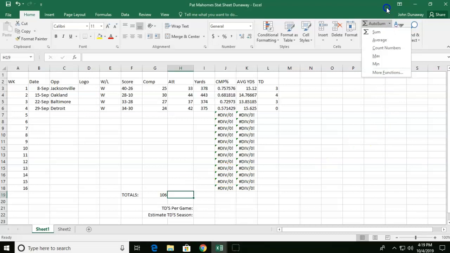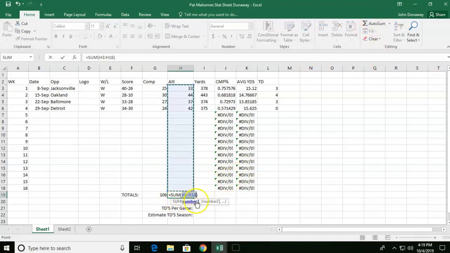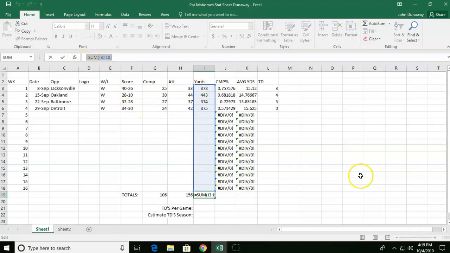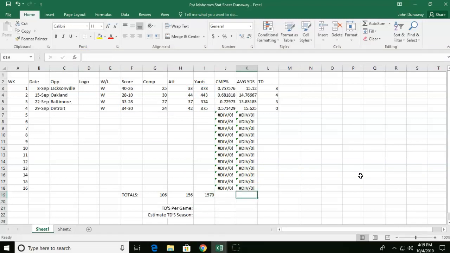This up here, you can just select the cell and click auto sum, and it will fill that in there for you. And then if that's the right area that you want to be added, you're looking at the marching ants around the boxes. Hit enter, and that will add it for you as 156. And then if you want to use the fill trick, you can just click and drag that from there, and it'll do the same thing. It'll fill that sum formula for that column as well. So any of those methods work for it.